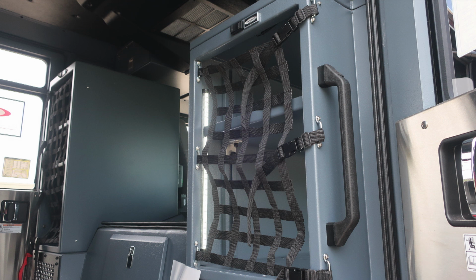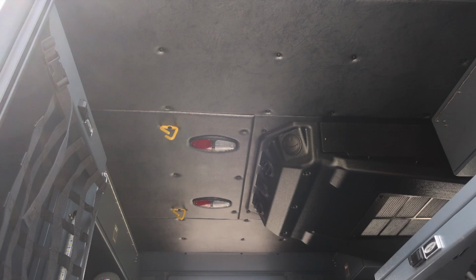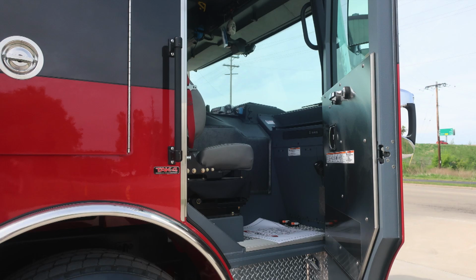As we look inside, you'll find the two EMS compartments, adjustable shelving inside, LED lighting. Directly above, you'll also find additional storage at the roof level. Let's move back down to the EMS compartments. Also, there are light switches on the top section of those. Individual push on and off white or red lens lights at the roof level. And as we move exterior now, this is that exterior compartment gaining access directly behind the officer seat.